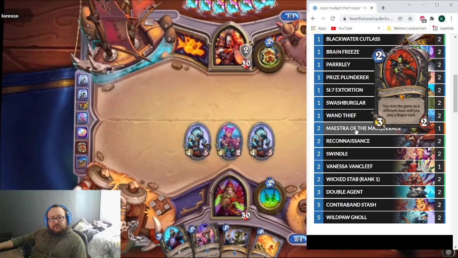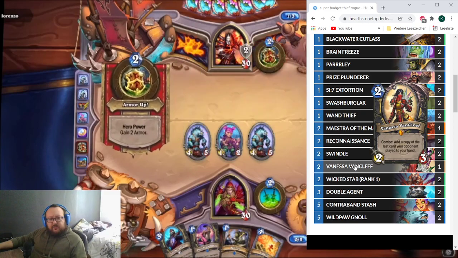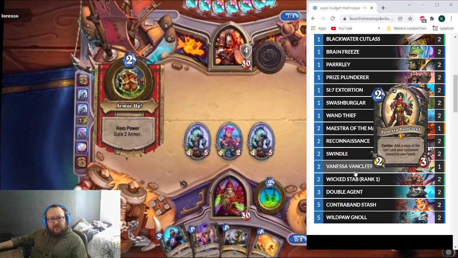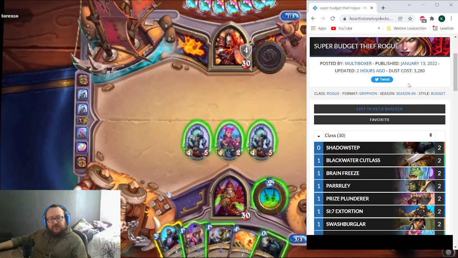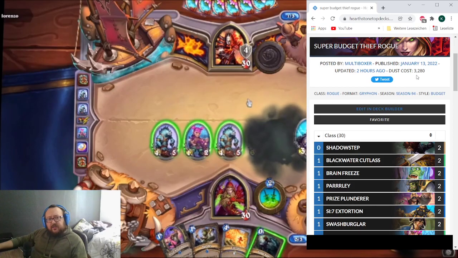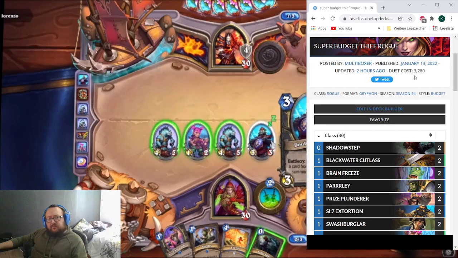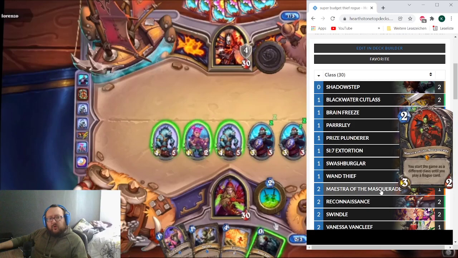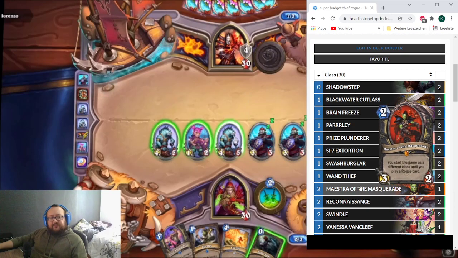The other legendary card is Vanessa VanCleef. You should have it for free. I think you get it when you reach level 10 with a rogue. And all the other cards are white and blue. So at the end, we talk about 3280 dust. In my opinion, that's a budget deck. Maybe it should be a little bit less, but I think it's not possible because there is one legendary that you need, so nothing that you can change about this.